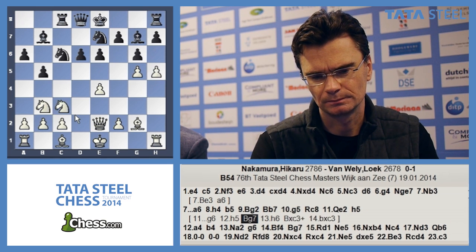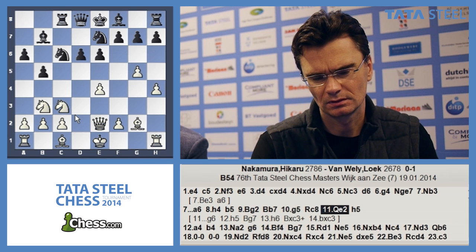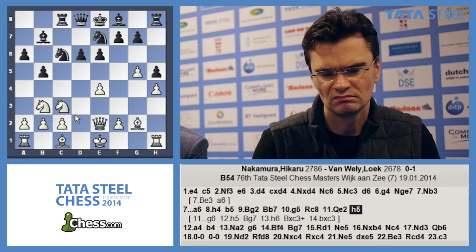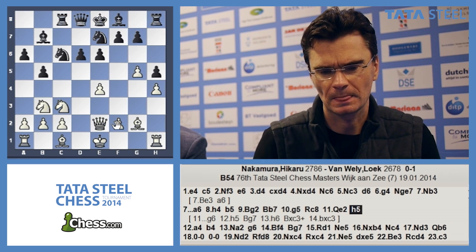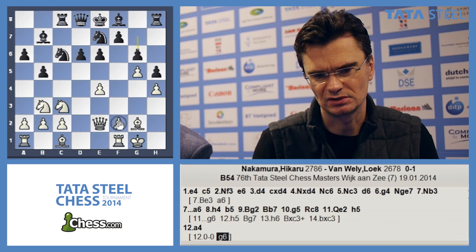So, that's why I made this strange looking move h5. But okay, my idea is simple. I just want to play g6, bishop g7, like in the game. And well, he has to act quickly, because if I get my bishop on g7, I'm perfectly fine. I was just looking at something like, if he castles, I play g6, f4, bishop g7.